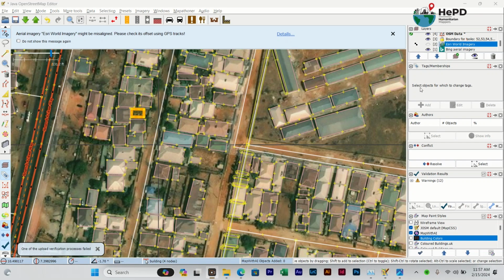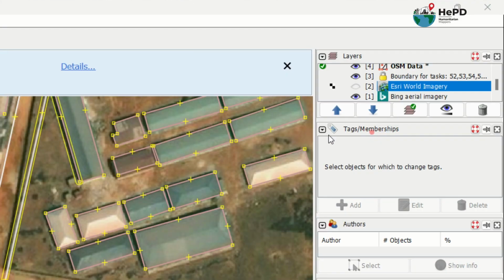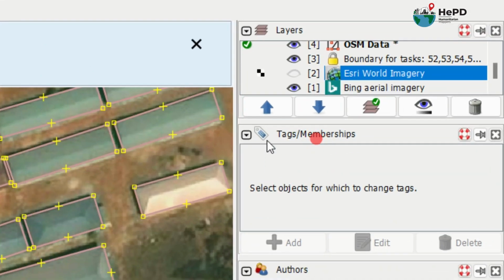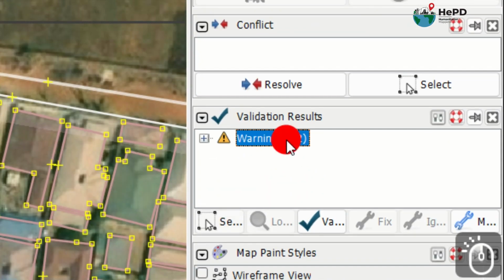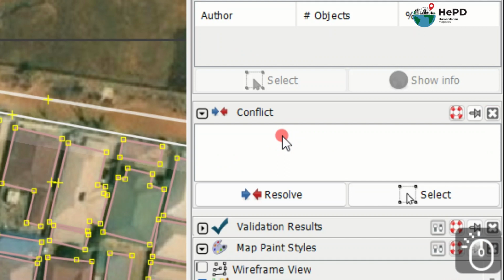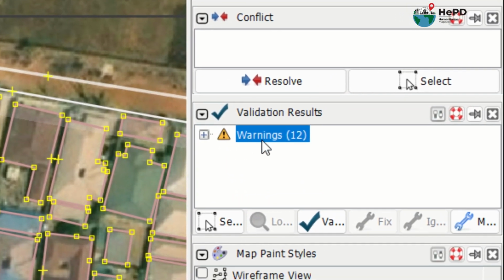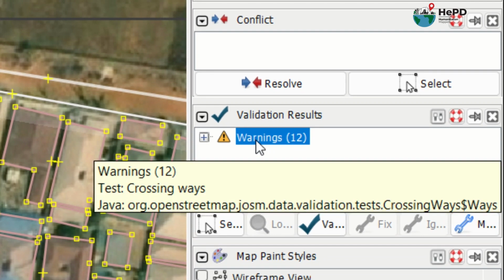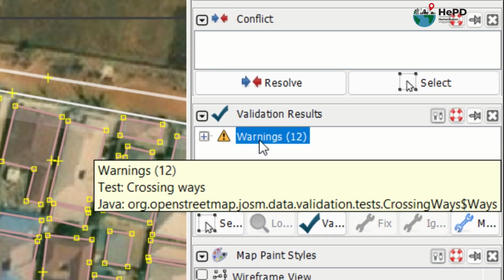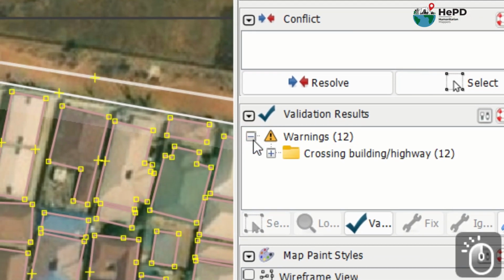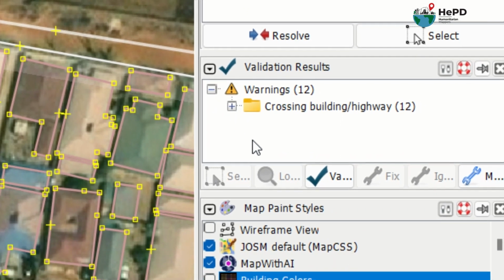Now, when you move to the right hand side of your screen, let me zoom in so that we can see this clearly. Good. You will see on the validation results tab here, we have the warning sign and the number of warnings. Clicking on this plus button brings up every other form of warning.